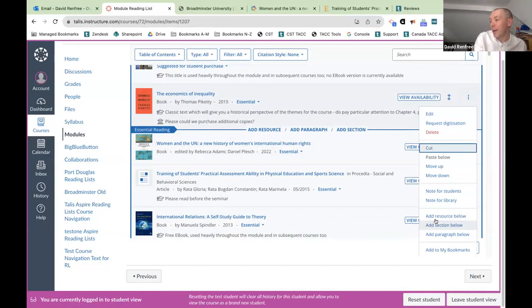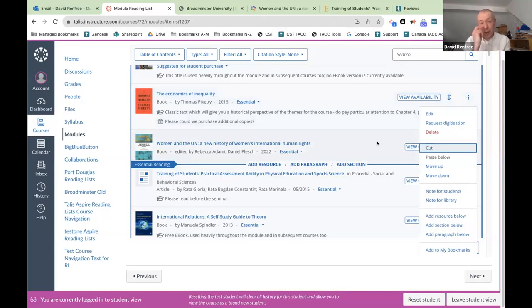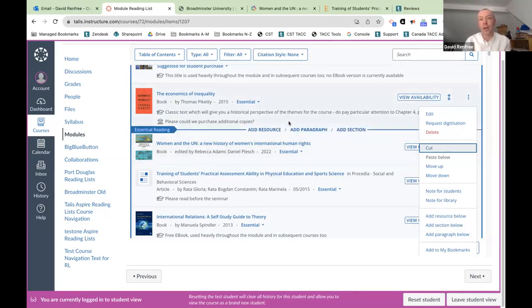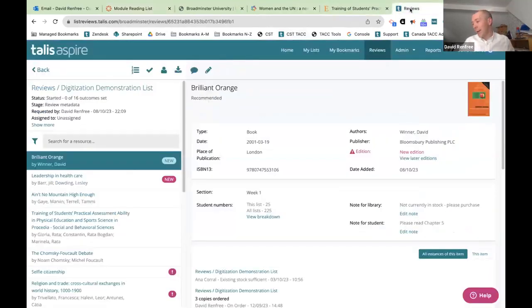I'm conscious of time and giving Case a few minutes to talk, so I'm just going to very quickly move on to the last group which Helen identified, which was the library, and what does the library get out of this? We've seen how students can access a list. We've seen how lecturers can save material and start to build it into the list. When a list is complete, generally it will be sent to the library for what we call a review. And the review is where the library essentially gets to see all of the data that's been collected by Talis Aspire and uses it to filter into its acquisitions process.